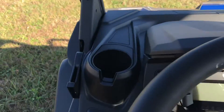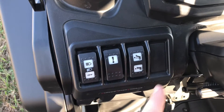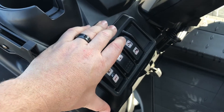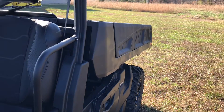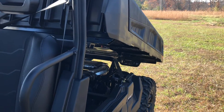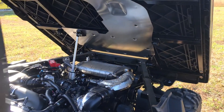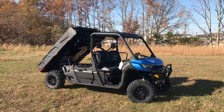The biggest thing is right here. Obviously your light switch and winch switch. People have asked about it for quite a while, but they finally have done a power dump bed — I'll show you how that works right now. Turn the key on and up is up. You can see there the bed raises up on its own, and of course you can stop it anywhere you want. If you just hold it down, it will dump. It's got a pretty nice looking cylinder, a pretty heavy-duty looking system. That's the biggest upgrade in my mind from a 2020 to a 2021 model.